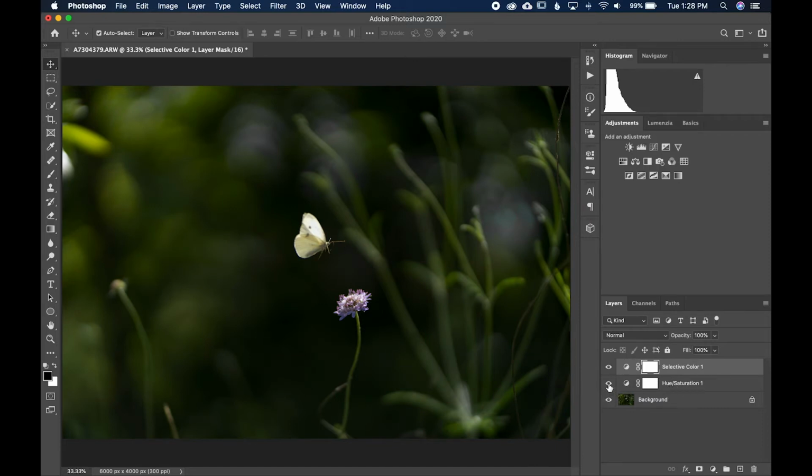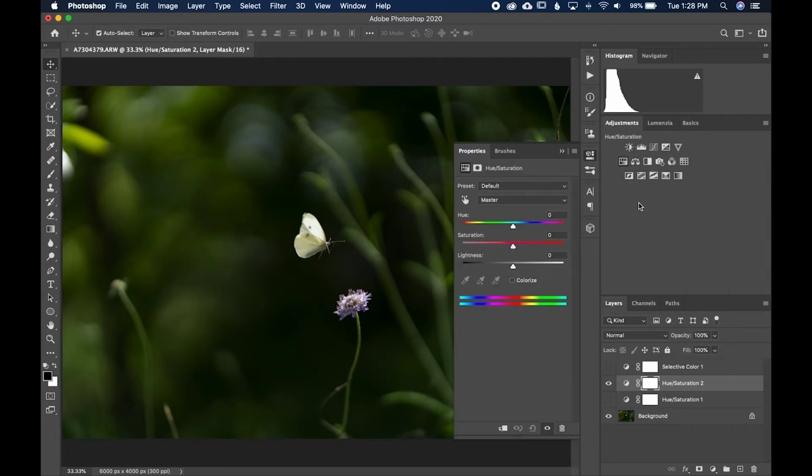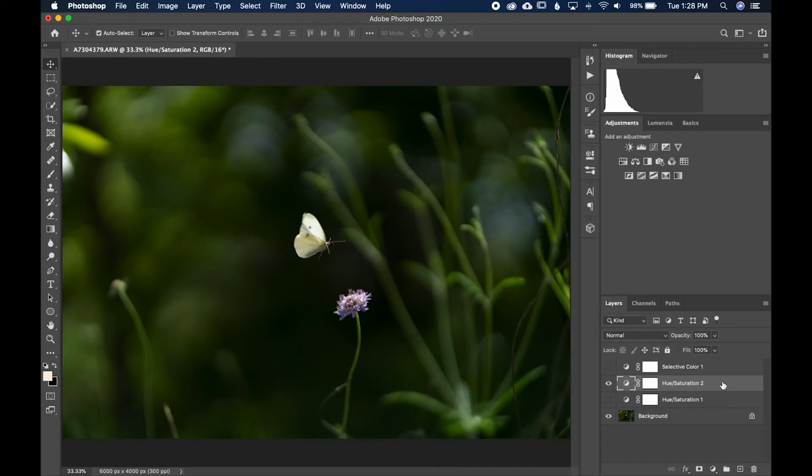So with this image, I'm going to turn this other one off. I'm going to go into hue saturation, which is under the adjustments panel here. You click hue and saturation, and it's going to put this adjustment layer over the original image. Anything that I do to this adjustment layer is going to affect the layers below it. So this is the original image, this is the adjustment layer, and when I adjust those things, it's going to affect everything underneath it. Okay, so I'm going to delete this one and go back into the one I have already done in my action.